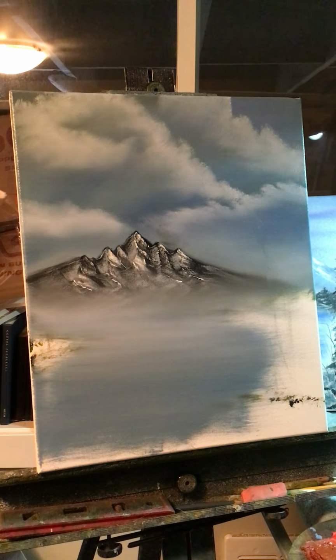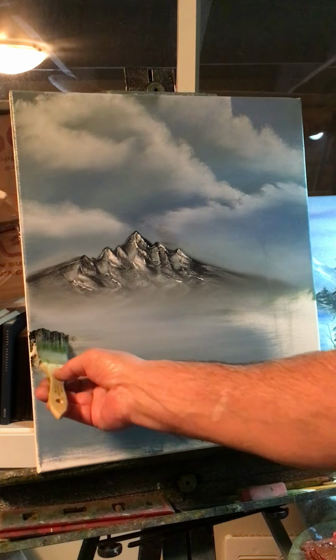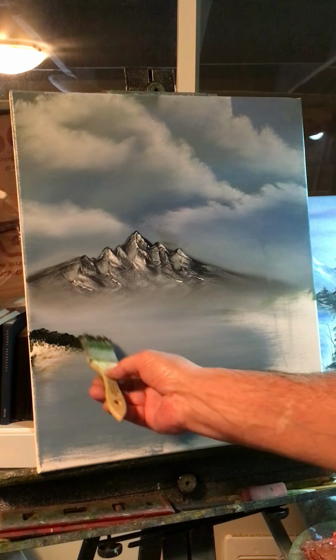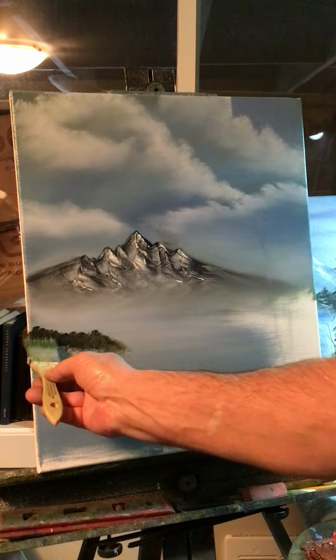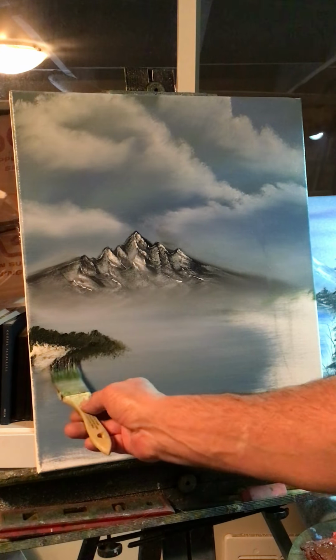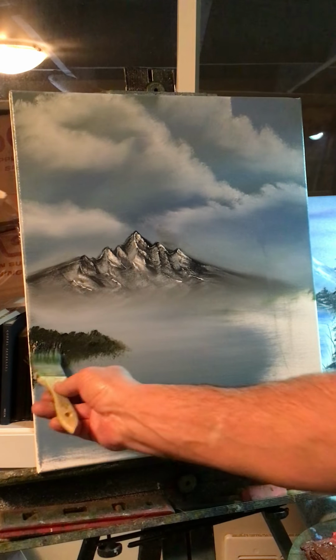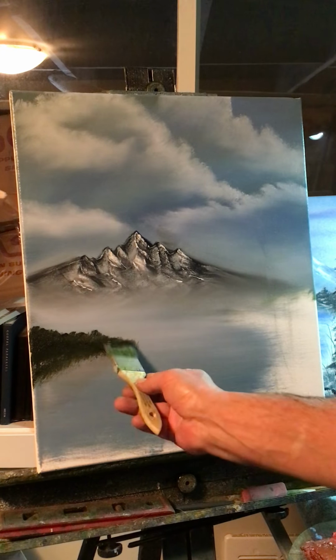All right, now I got a mixture of sap green and I put a lot of black in it. It's probably equal parts because I want all the trees to be dark today, so we don't have to worry about shading. So let's put in our little land that we're gonna have right here first. Just tap in some color here. These will kind of be bushes when we're done, but we're going to have a few trees coming off there. We'll just put a little bit of land right in here, not too much. Just fill this in with this. It's sap green and black.